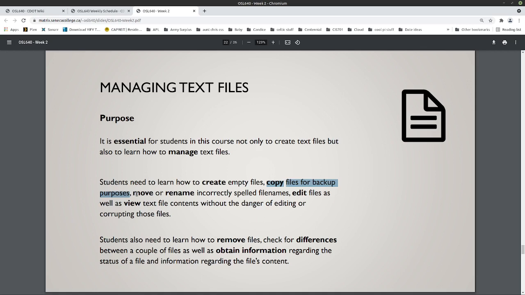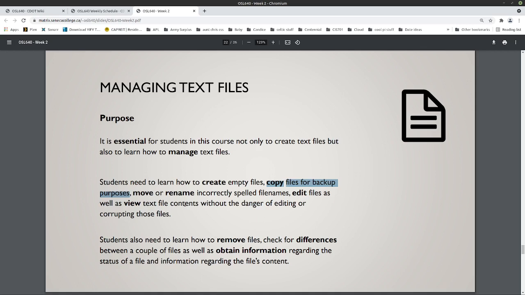Because if you're running into issues trying to get a service up and running, and you make a bunch of typos in it, and you change a bunch of things, maybe you've deleted some stuff, sometimes it's just easier to start from scratch. And the easiest way to do that is just restore the basic untouched, clean config file from backup. So having that as a backup, always a good thing.